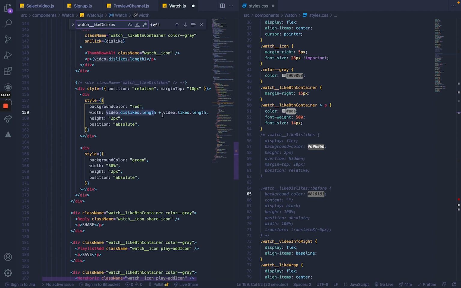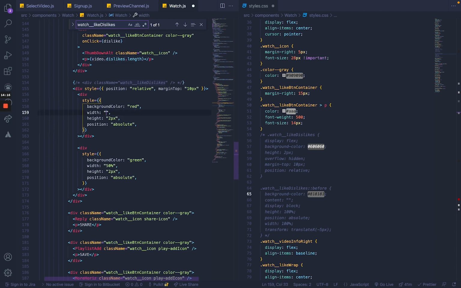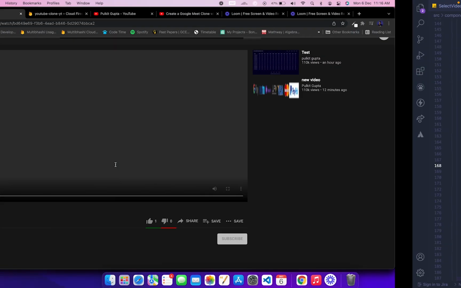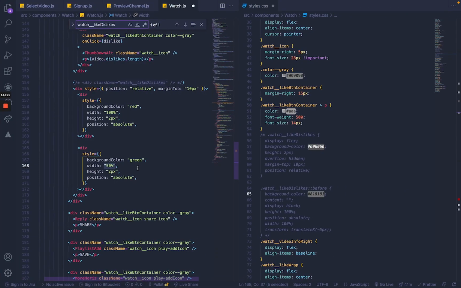Let's keep red as 100% and play around with the green one, the like counter. If it is 100%, it will cover the whole red. You'll understand what I mean.